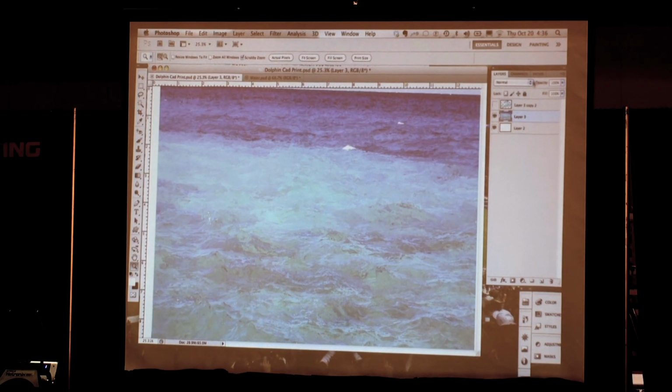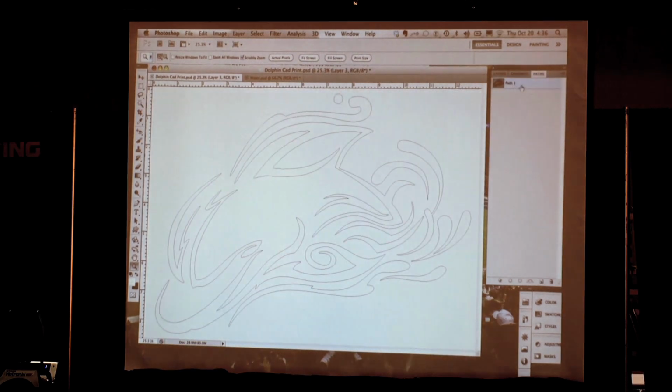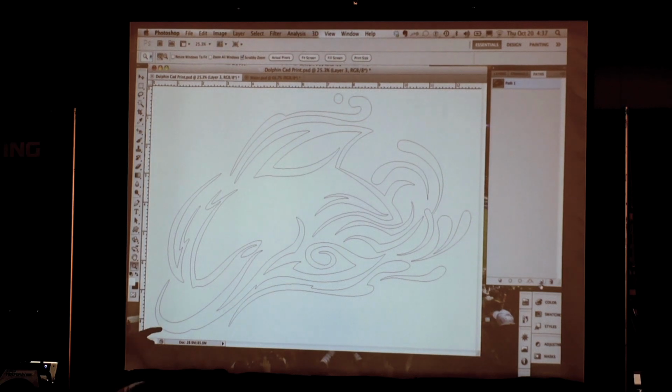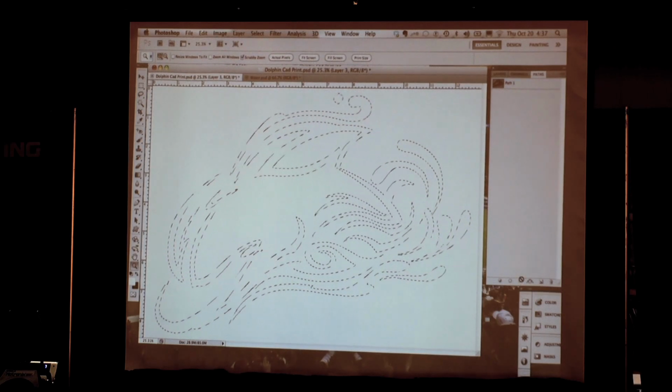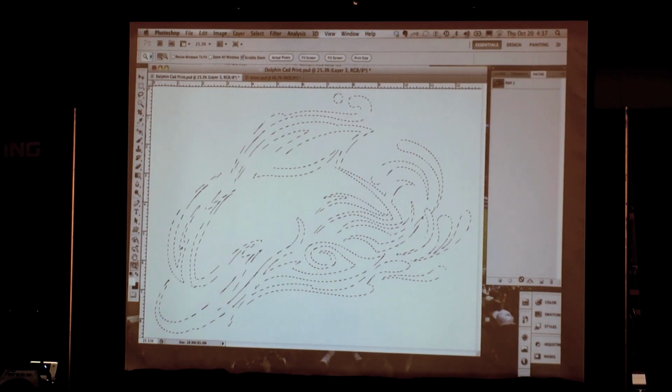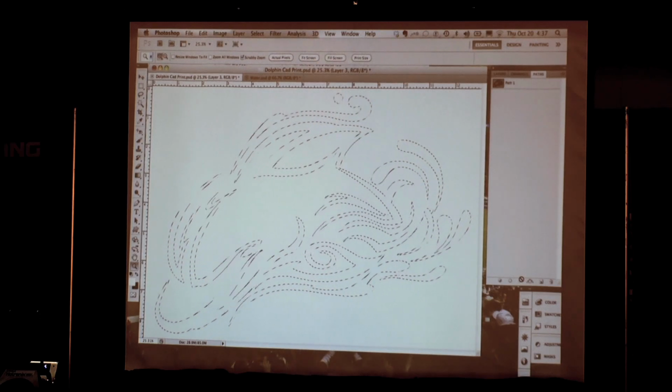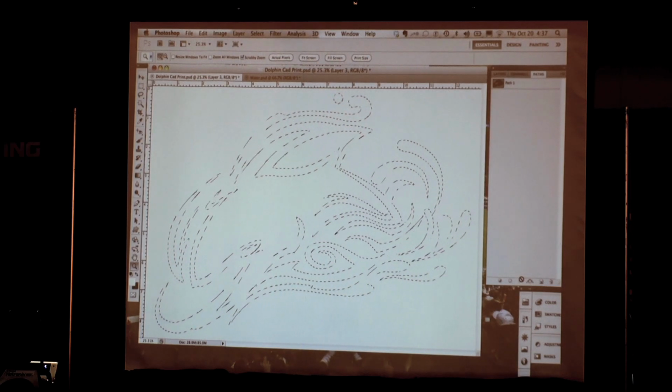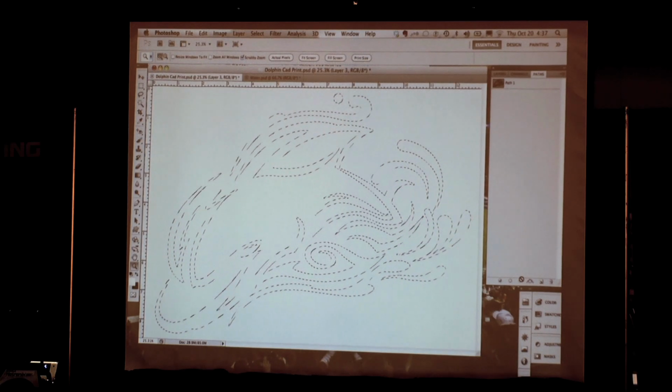So now we're going to go to paths, right? I'm going to turn this off for a second and click on the path. In Photoshop, at the bottom of your paths palette, you can create a new path. We can turn something into a path if that's what we're working on. But what I'm looking for is this button right here. If I click on that, it's going to load this path as a selection. So when I click it, you'll see these little marching ants. That's Photoshop's way of grabbing something and making it active. Now it's activated this shape, so now we can do stuff with it. We can copy and paste, fill it with things, paint it, whatever we want to do, and it will only affect inside those marching ants. It won't go anywhere else.